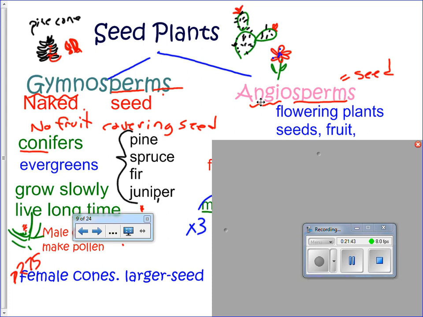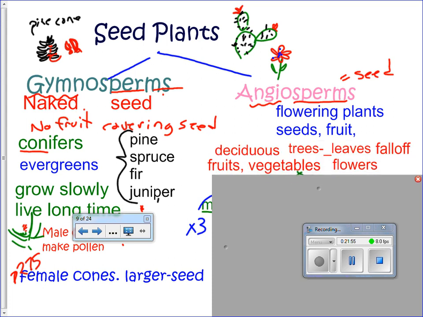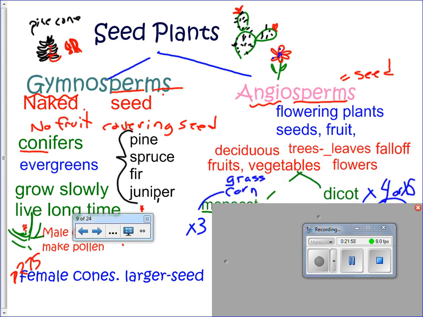Now, the angiosperms, when you think of flowers, everyone thinks of pretty flowers like roses and tulips and things like that. But it turns out the angiosperms, the flowering plants, are everything else. It's everything that's not an evergreen. So it is not only fruits and vegetables and flowers, deciduous trees, those are trees that lose their leaves in the fall, grass, corn, everything else. We don't think of grasses as being flowering plants, but they do. When the grass goes to seed, it gets little yellow or white flowers on it. Trees like the cottonwood trees, the flowers on those trees are a little bit strange, but they're still flowers.